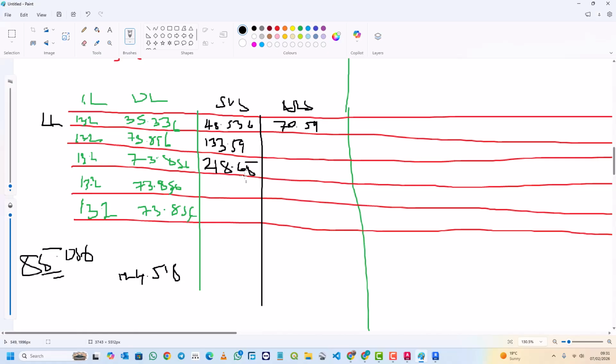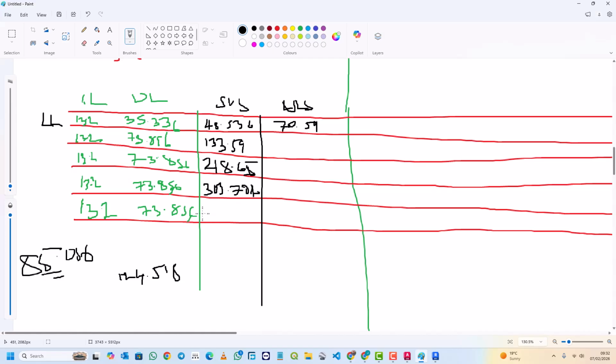Then for this one I'll just add the same load, because if you do this, you'll just get the same load. Plus 85.056, here I'm getting 303.704 like this.